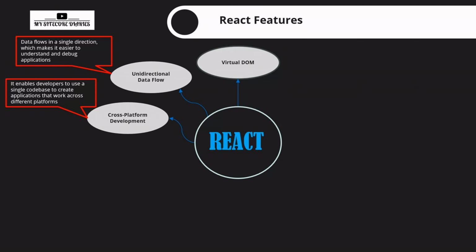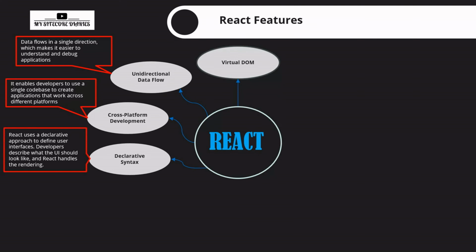Cross-platform development. It enables developers to use a single code base to create an application that works across different platforms, Windows, mobile, etc. Declarative syntax. React uses a declarative approach to define user interfaces. Developers describe what the UI should look like and React handles the rendering.